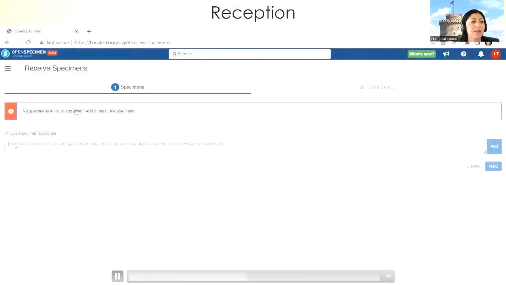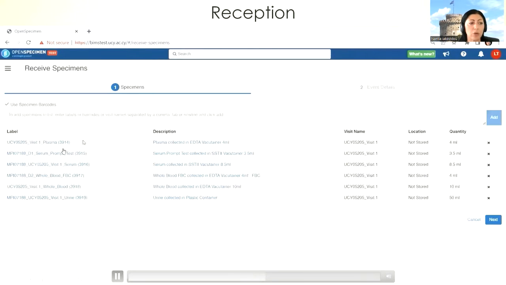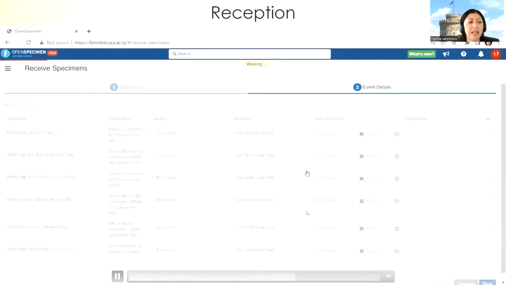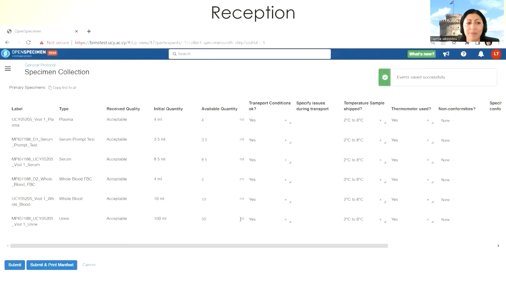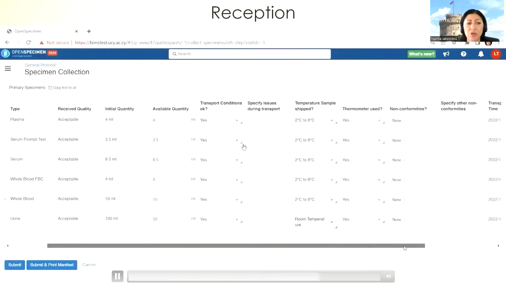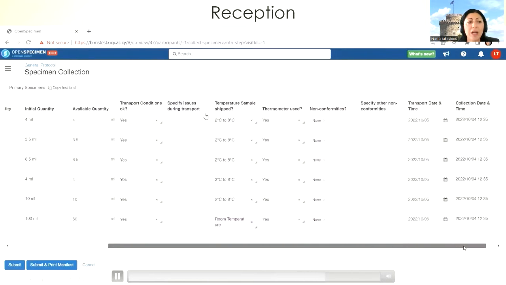Again, the lab technicians are able to scan inside this box the specimen barcode number and declare in the system which primary specimens are being received. From this table here, the receive event is automatically created and attached at the specimen level. This is again an additional screen that was not present in the initial OpenSpecimen version and was added through the JSON file, through the source code.